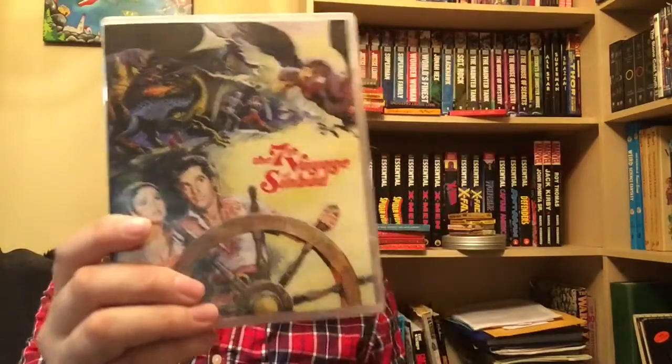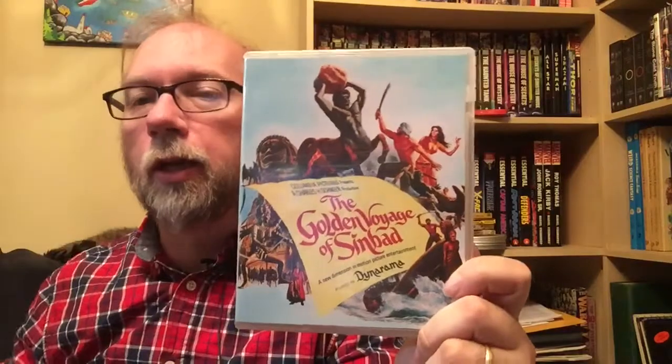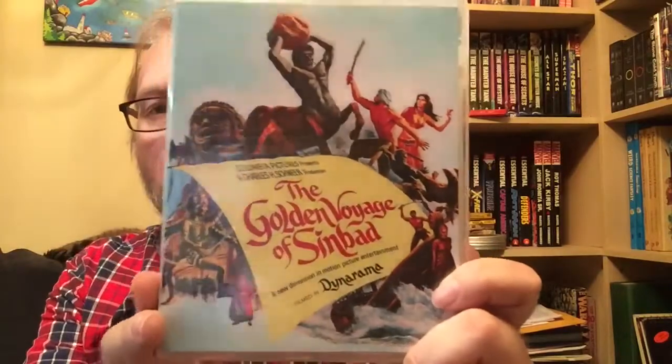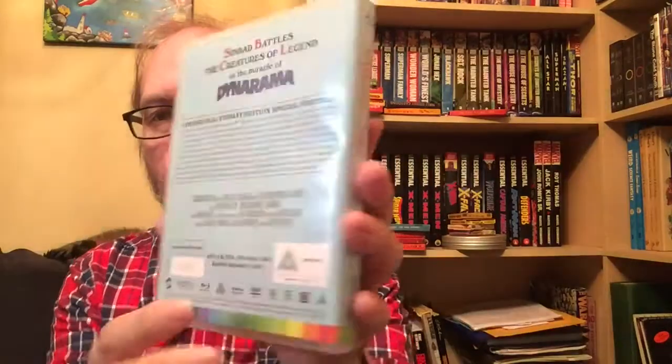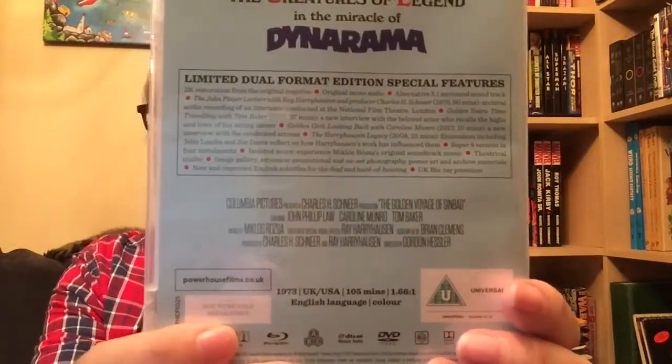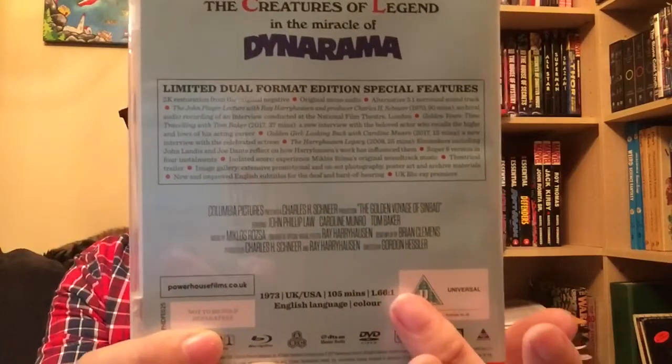This is Curran Matthews playing Sinbad in the first movie. Of course there was a different actor that played him in each of the three films. In the next one, we've got - just watch me make myself a liar - Dan Felt playing Sinbad in the Golden Voyage of Sinbad. This is actually probably my favorite out of the three, because Tom Baker is in it. Tom Baker plays a really good bad guy. I love the artwork on this - it's just fantastic movie-style artwork.